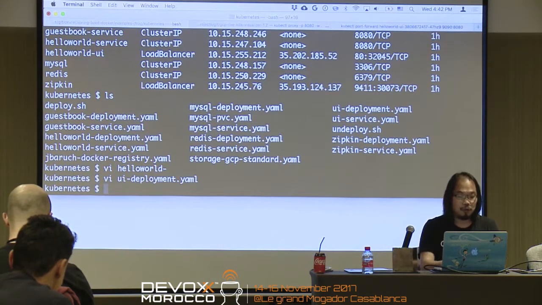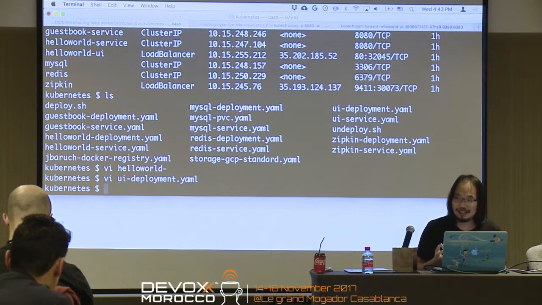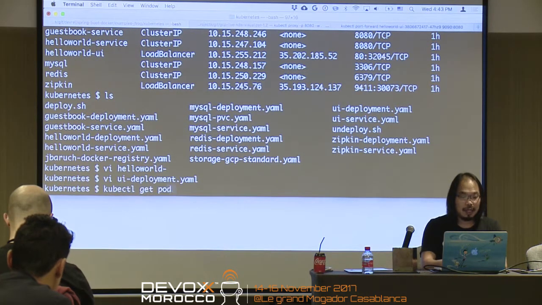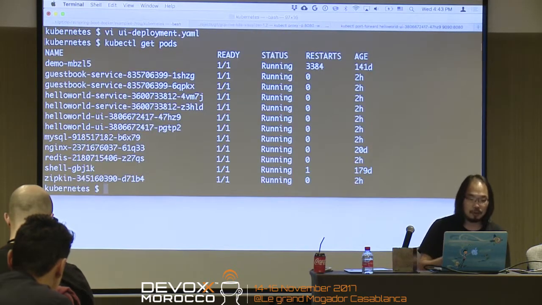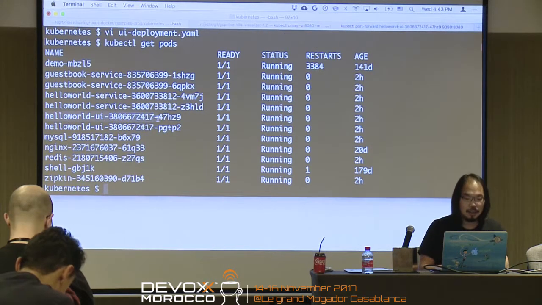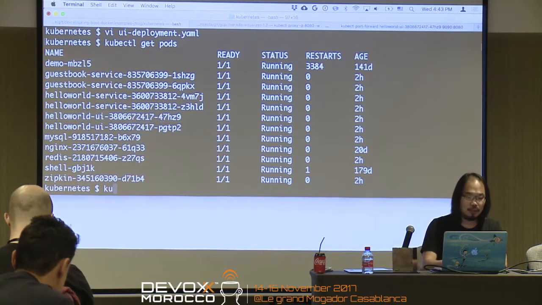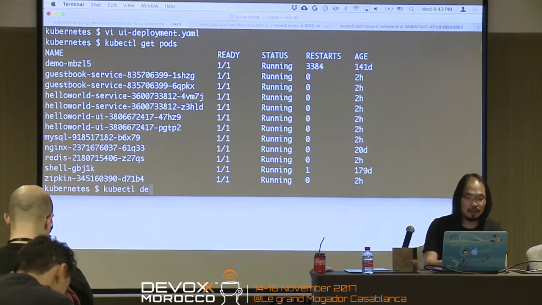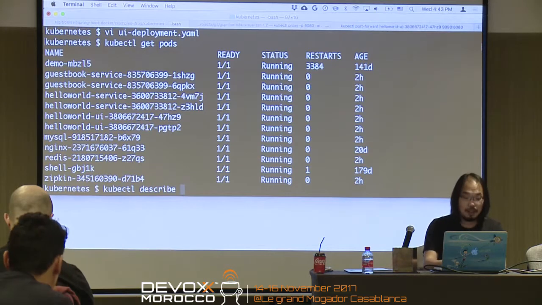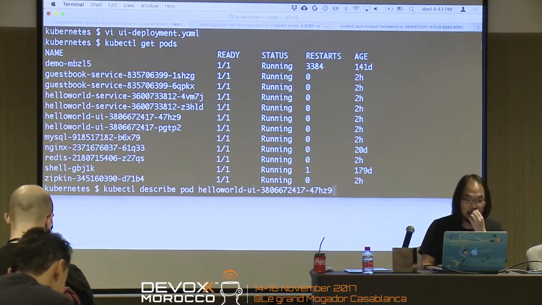So the only way for you to make sure, well, number one is never use the tag latest. And you should always make sure the tag is not being reused. You need to version your containers. But the only way that you can actually make sure is by looking into the container to see exactly what's being deployed. In Kubernetes, the really easy way for you to do this is by using the describe command. And you can say describe my instance. You can give it the specific instance you want to look at.